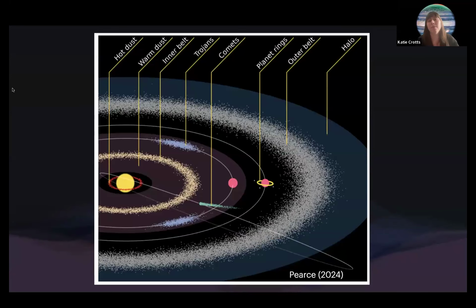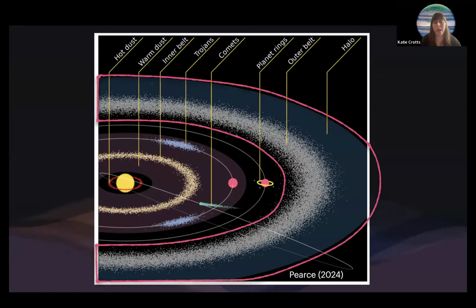The previous speakers already gave a good introduction to debris disks, so I won't go over it again for the sake of time. But I did just want to show this illustration of an example debris disk exoplanetary system. Similar to our own solar system, debris disks can have multiple different components, including asteroid belt and Kuiper belt analogs. But for this talk, I'm going to be focusing on these cold Kuiper belt analogs that we can easily directly image and resolve.